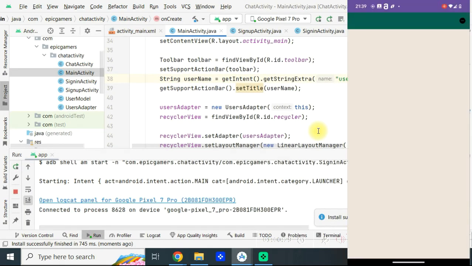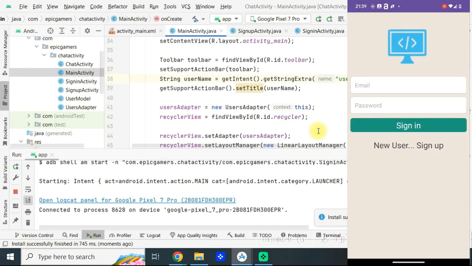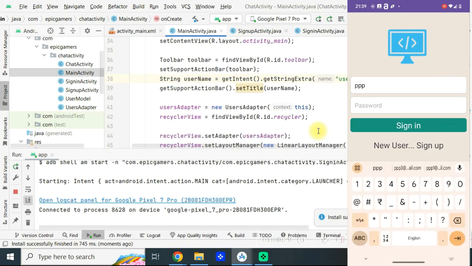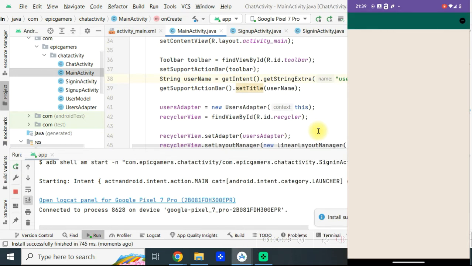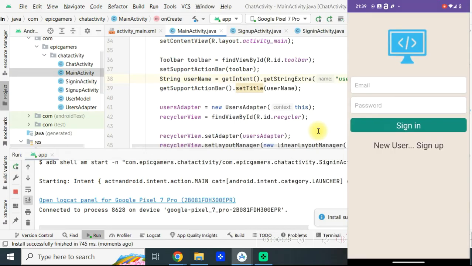So there you go. We are now in the landing page because we didn't log out, so there was no logout function. Now there is a logout function. If we click on the logout function, you come to a sign in activity, and when you go back, you can see when you log in with the proper email and password. First user BPP1, it goes to the main activity, and you can see the logout icon. And there is no user there because only one user is right now created, so only one. So as we add more users, the list will update. Let's do that.